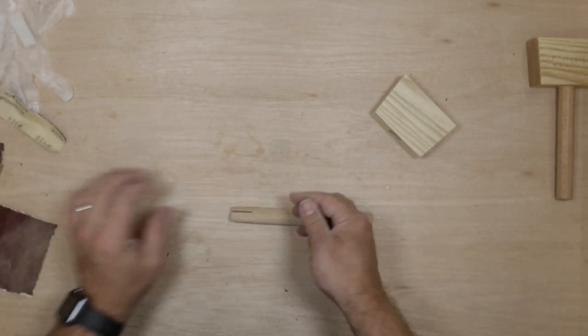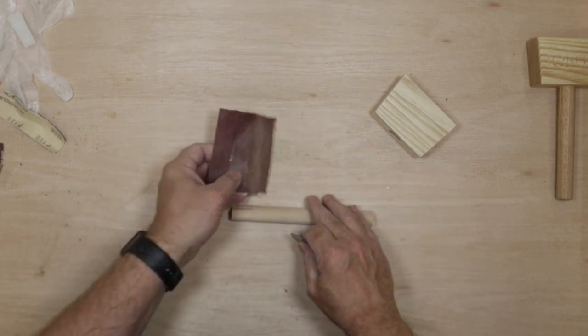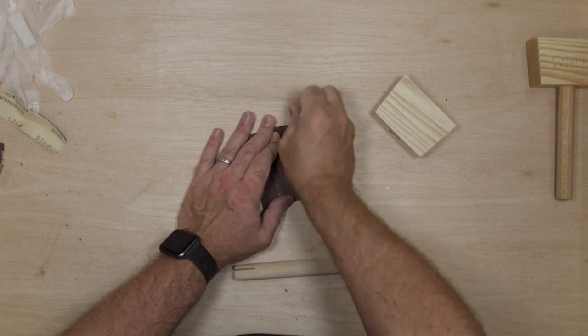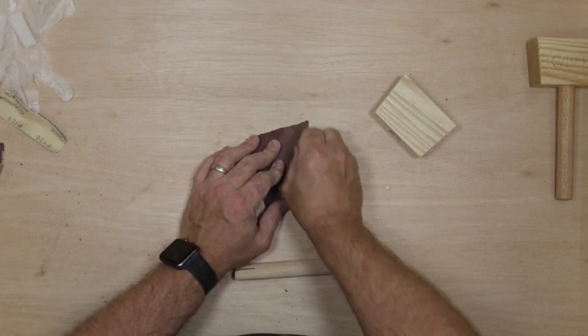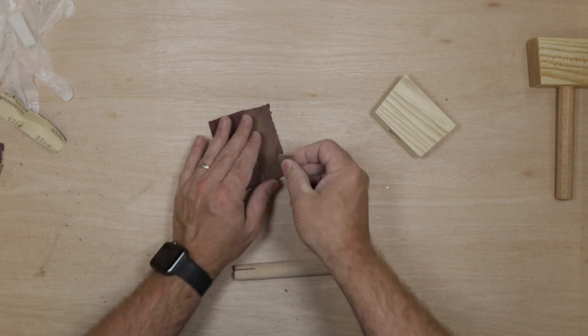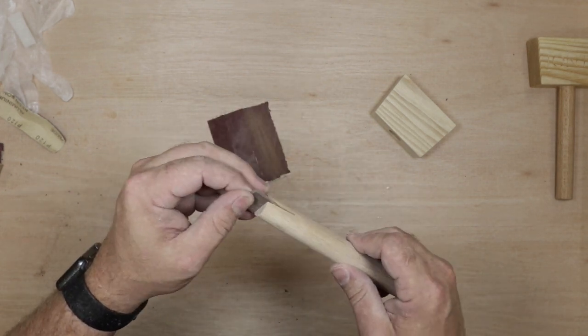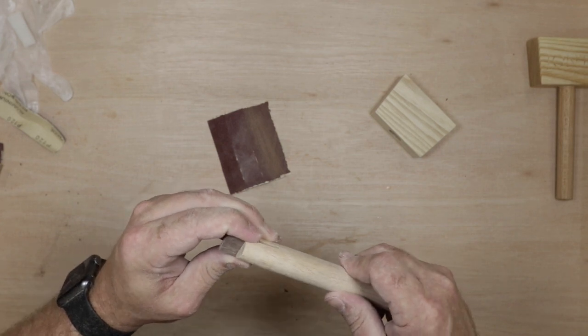It's pretty good. I've decided to take a little bit off the side because we don't want it to be any wider than a dowel. So I'm just going to take a bit more off the side. There we go. Okay, now then we can put our wedged tenon in there.